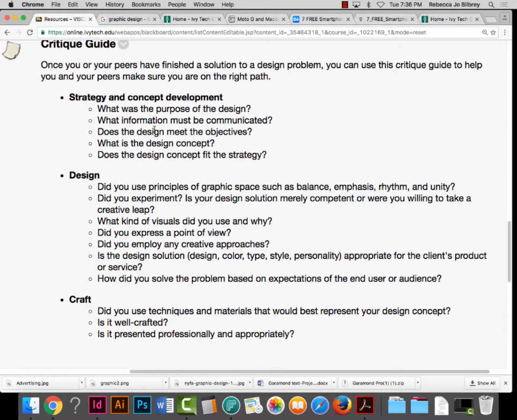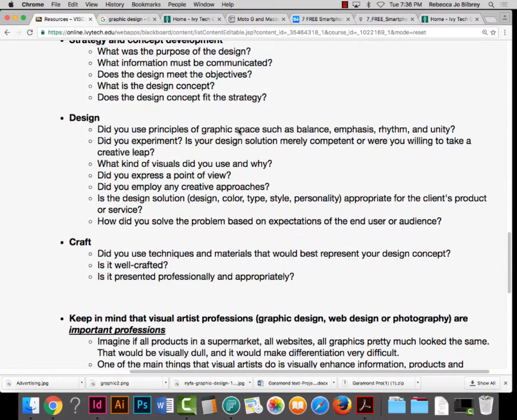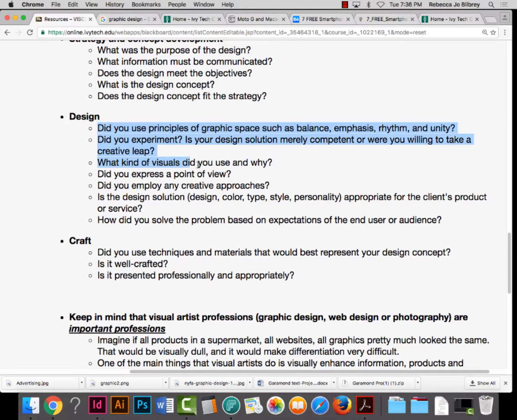Now, when it comes to the production and design part of it, or the visual part of it, this part discusses how you use elements and principles of design specifically based off of the content you're given, the strategy, the design, and also the audience. How does it fit the audience? How are they going to react to certain things? If Miller Brooks had made Ivy Tech's website all red, wouldn't you guys be like, what are they thinking? Why did they choose red?